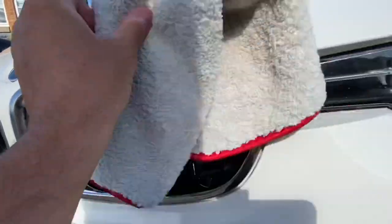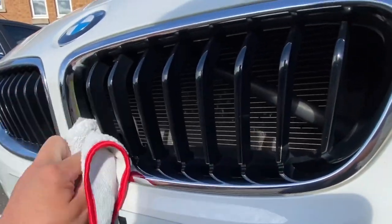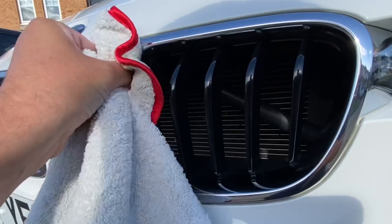Now on the front grille, it works particularly well together because you have that chromed plastic and the grille being plastic, and the wax actually brought up the chrome really well, really shiny.